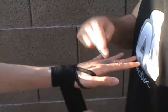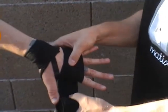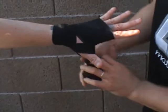I go about 2 to 3 times around the wrist. I like 2 right now. I'm going to cover the knuckles, like so. See how I cover the knuckles? Now I come back down around the wrist. I'm really going to attack this thumb area.